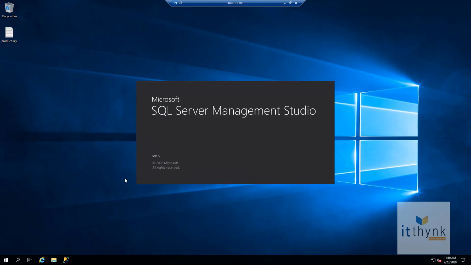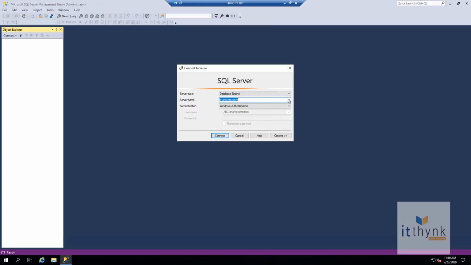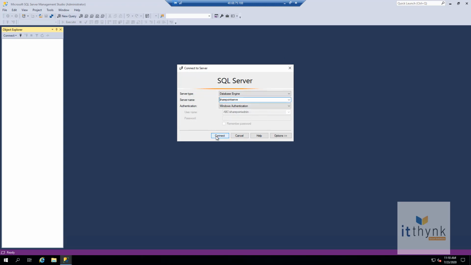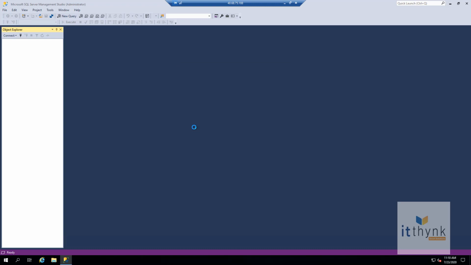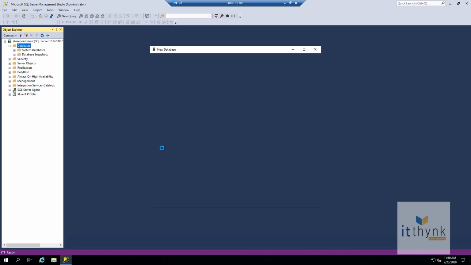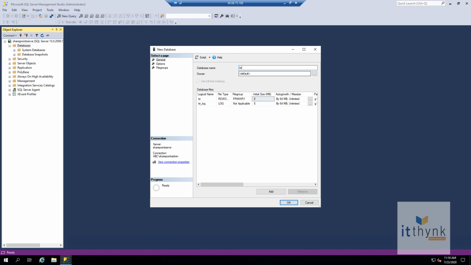All right. Okay, let's see if I can find the server name in the database engine. Okay, click connect. All right, it looks like our SQL Server is up and running. So we have a database. We can create a database here to test. Yeah, test DB.